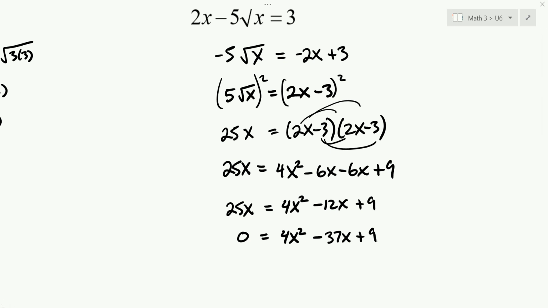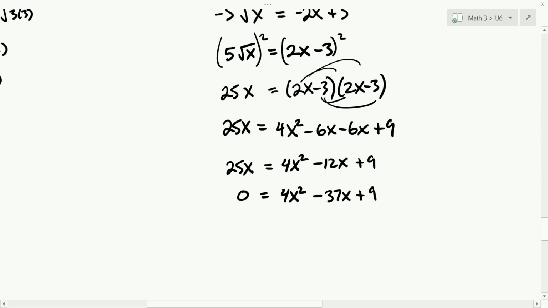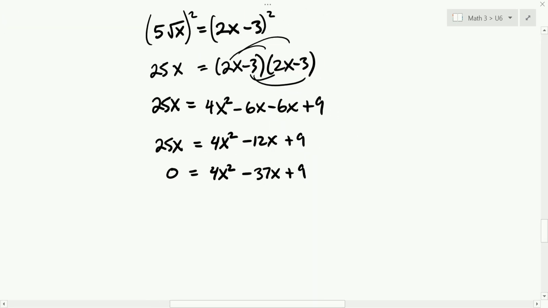So then we've got to try to factor this thing. Remember how to factor stuff like this? If there's a number in front of x squared, we have to look for two numbers whose product is 4 times 9, the first times the last, and whose sum is -37. What are they? -36, -1. And then we can't jump to the factorization yet because of that 4 out in front.